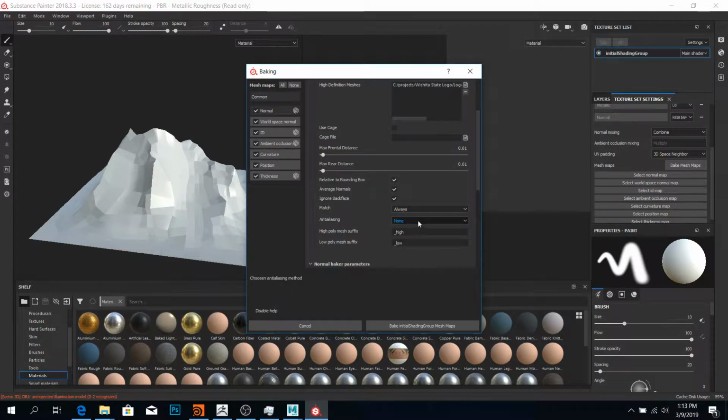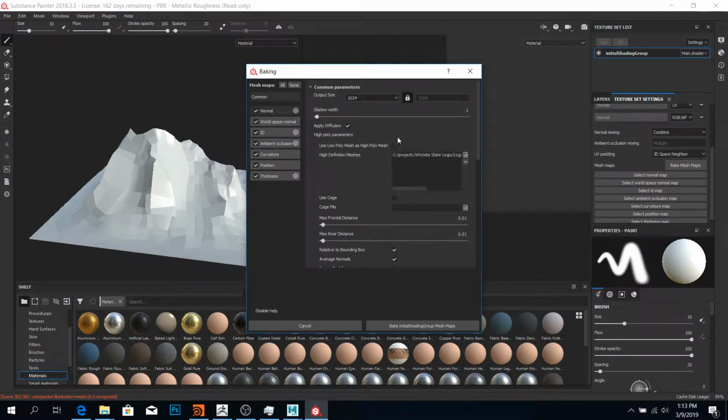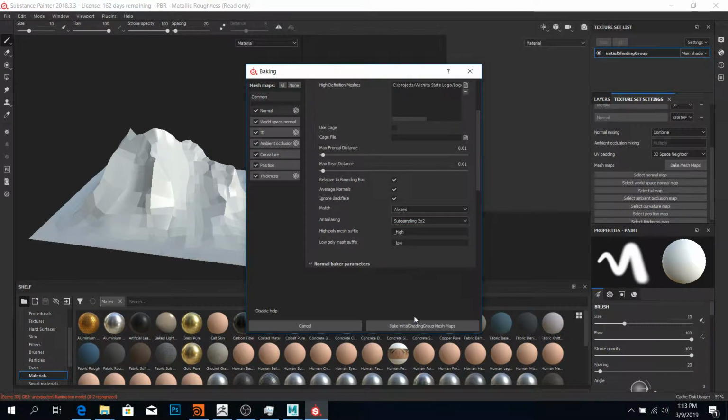And we can come down here. We could add a little bit of anti-aliasing, probably not a bad idea. And for right now, I think these are just okay for initial settings. So let's just go ahead and click Bake Initial Shading Group Mesh Maps.